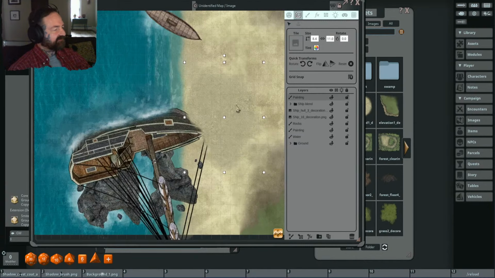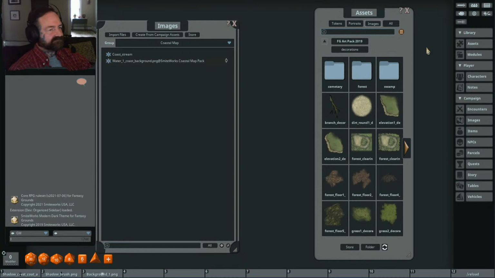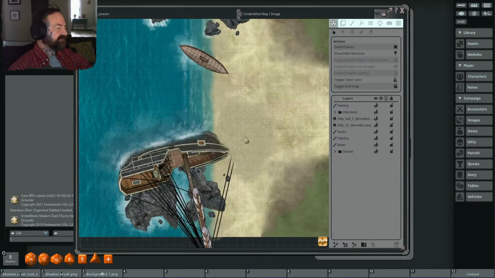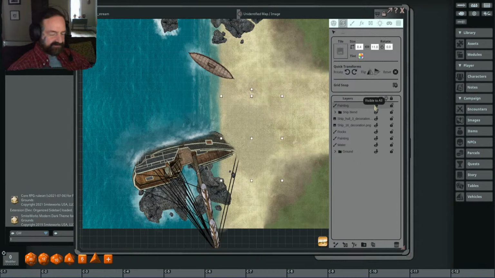Doesn't seem to like that at the moment. But if you close it and reopen it, it seems to be. Great. So now that we have the part of our ship sunken in there, we can go in here and change this. I'll just do it with my arrow keys, depending on how much I want this done here.